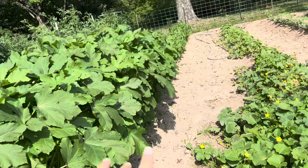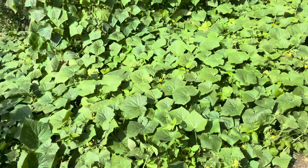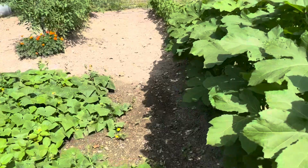So excited. You can see how there's more nutrients on this end than down there, because that's all okra too. And it was all planted at the same time. So that's kind of crazy, right? And then our cucumbers are just sprawling everywhere. And then we've got our zucchini and squash here, and tomatoes here, green beans that way, snap peas that way. We've got all kinds of stuff and I'm very excited.